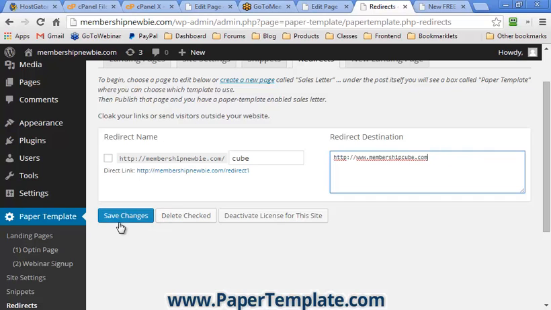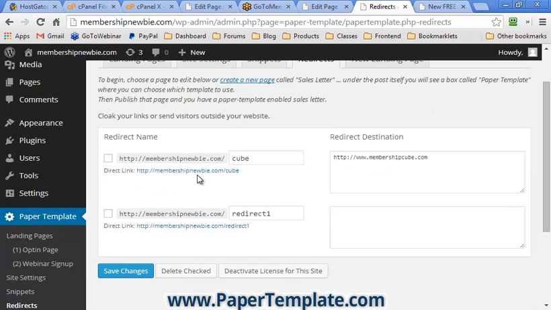And so we can just save this, and we can play around with this and say, well, at first I want to have an opt-in page there, or when I do a webinar, that's there. And then after the webinar is done, I want to put the replay there. And even after that's done, then I want to move it off and send it off to an affiliate link. And then when I'm done with that, I want to actually put a web page there.